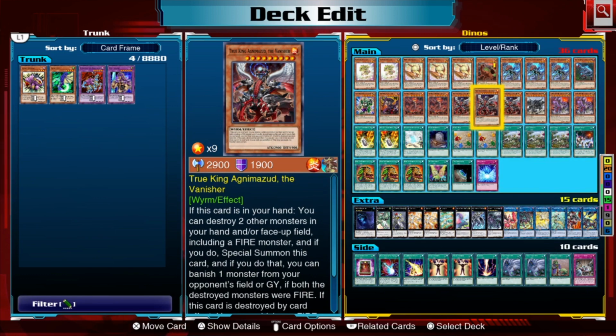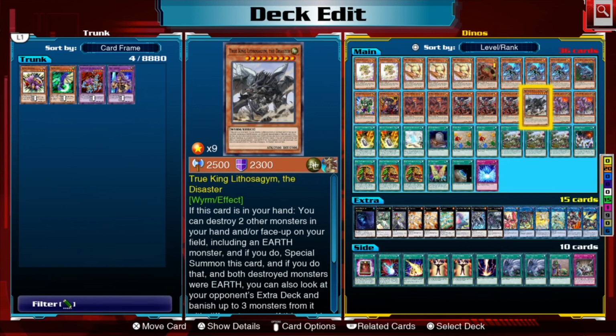Now, while these cards are good to summon themselves out because they're big, you also do this because you want to destroy your own cards, and they also have added bonus effects which you don't always get to use, but if you do, they're really cool. Agni has the effect where if both of the monsters you destroy were fire, you can banish a monster on your opponent's field or graveyard. Great form of removal. It doesn't target, so it's really powerful, and yeah, it can just deal with certain cards that you don't want to deal with.